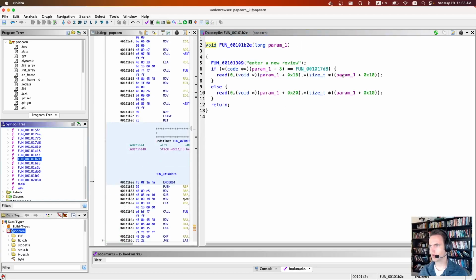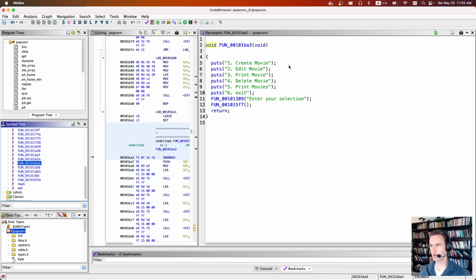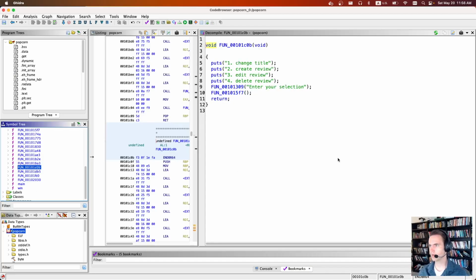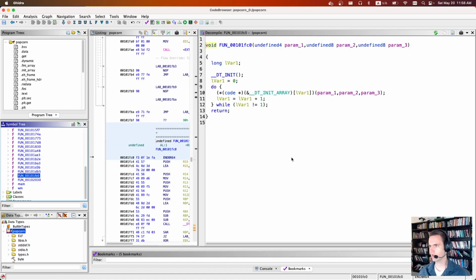Otherwise, like I said, the code really isn't too bad. You just go through. There are these menus for creating, editing, deleting, all that stuff. Like I said, there's this print movies function, and what that'll do is iterate through all the movies, and from all the movies, it'll go through all of the reviews, and on the review object itself, it actually has the code that calls the review function pointer. And there are 2 different function pointers for review. I can see if I can find it real quick.